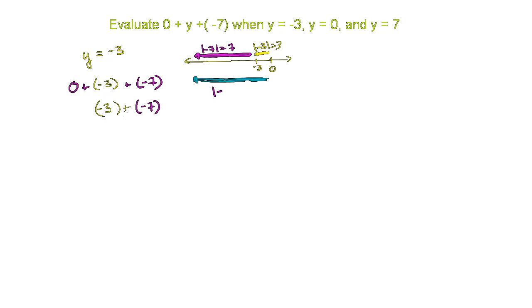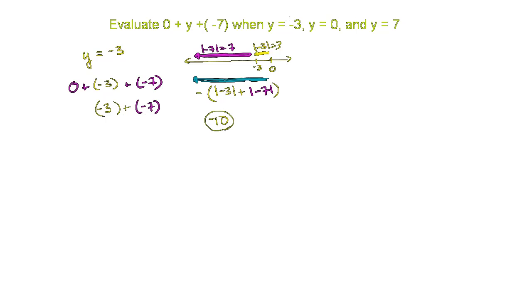Let me do it in the order that we wrote it in the problem. So this is equal to the absolute value of negative 3 plus the absolute value of negative 7. But we're to the left of 0. We've been moving to the left. So it's the negative of that, which is negative 10. So if your signs are the same, you can just take the absolute values of them. That's how far we're going to move total, and we're that far away from 0 to the left, since everything was a negative number. So the answer here is negative 10.